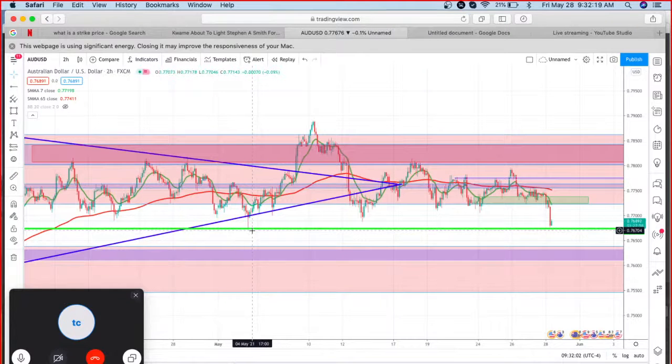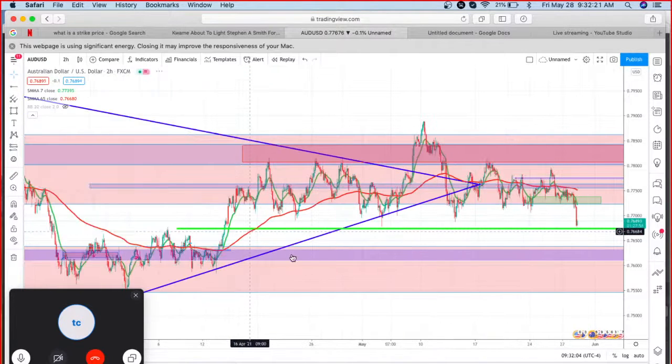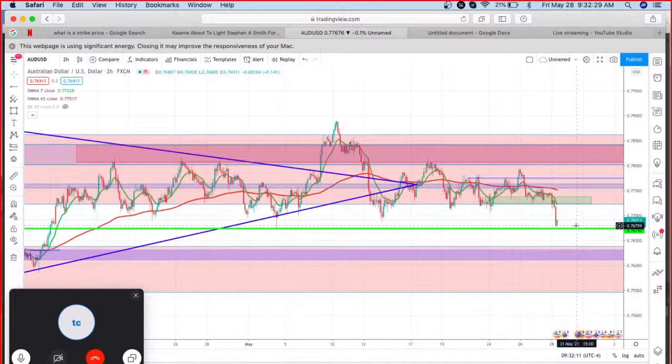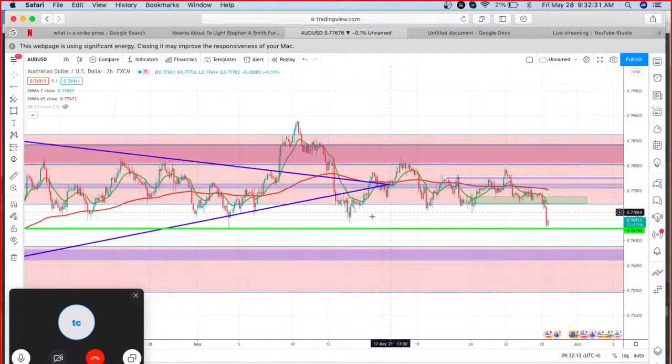If we could get the break of this green line, I'm pretty sure we have some movement to come all the way down to this blue line. But I'm really seeing that this green line is being respected, so I'm going to keep my eyes peeled for the buy as well on this one. I want to take the short, trust me, I so want to take the short, but it's just something about it hitting this. Ever since this low right here, we've been making lower lows and lower highs, and then the structure that just got broken, I think this was overnight at 7. Actually, that just happened this morning, I think.